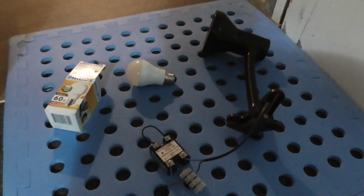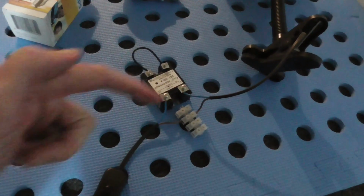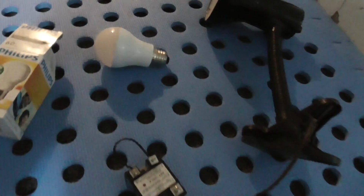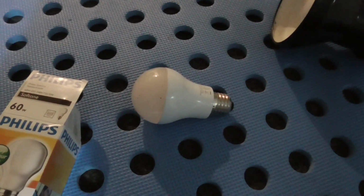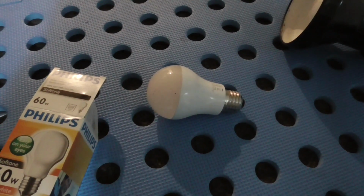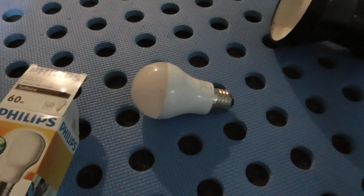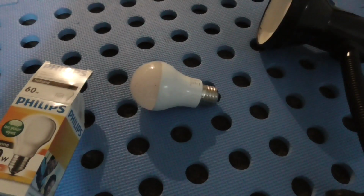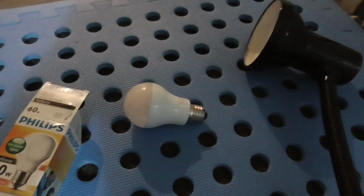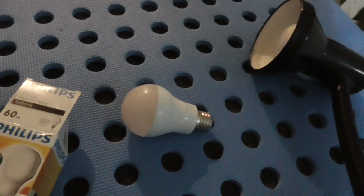Okay, after a bit of Googling I figured that one out. Apparently these SSRs don't completely stop the current from going through. There's always a few milliamps going through. And for these LED light bulbs, which is what I was using yesterday, it's enough to allow the light to turn on just a little bit, and then as soon as it turns on, it dissipates the current that it had, or I think there's a little bit of capacitance in there maybe, and then it turns off, but then it turns on again, so it just repeats that cycle, because these LEDs are so efficient that they can turn on with just a tiny little bit of current.